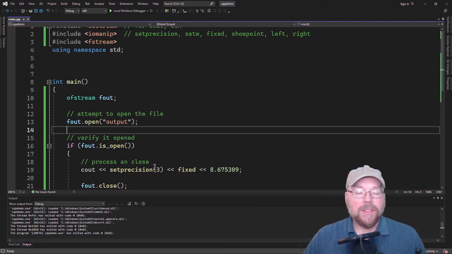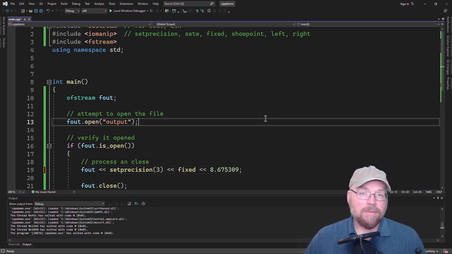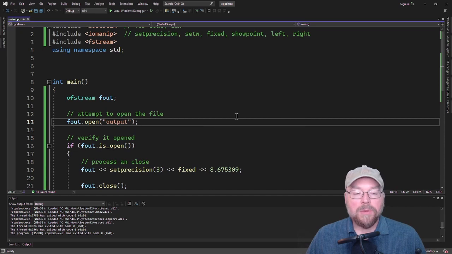So all we have to do if we want to write to the file with the exact same data, the exact same formatting, is just change this. Instead of writing it to the console, send it to the file. That's literally it. It's no more complicated than that. In C++, you have a source and a destination. In the example with cout, the source was memory and the destination was the console. Now that I'm using an ofstream object, the source is memory and the destination is a file.